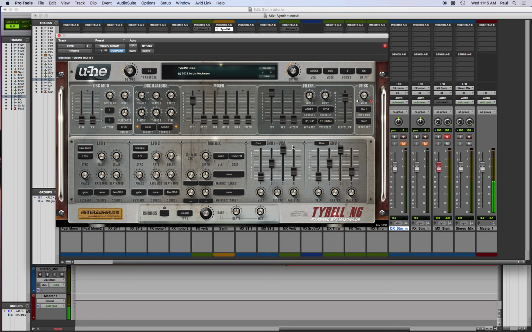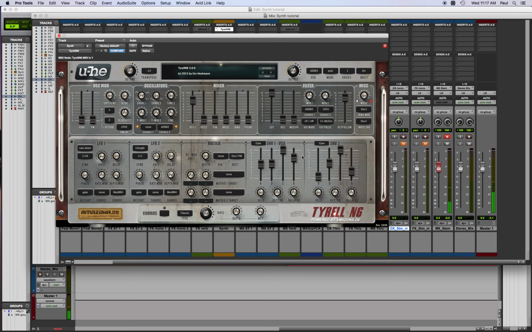Okay, so next, now we have what are called envelopes. So the first envelope is already set to what's called VCA. That's the voltage controlled amplifier. The amplifier is the actual amount of volume you're hearing out of this. So as I increase the attack, the note more slowly reaches its maximum. So having higher release and higher attack settings is going to give you better pads.